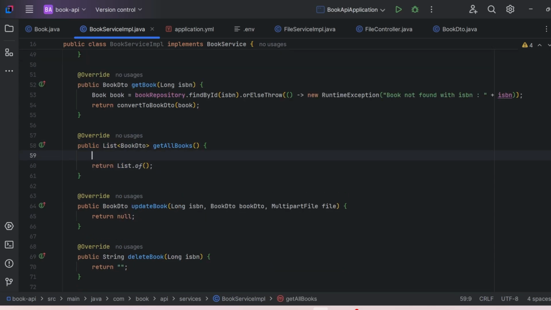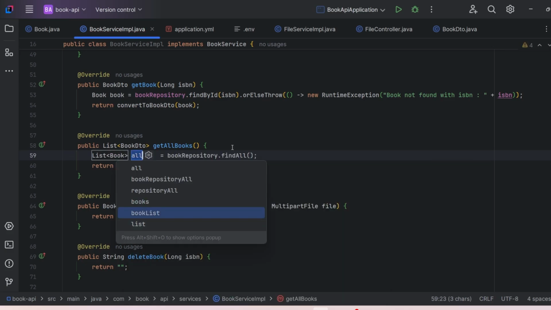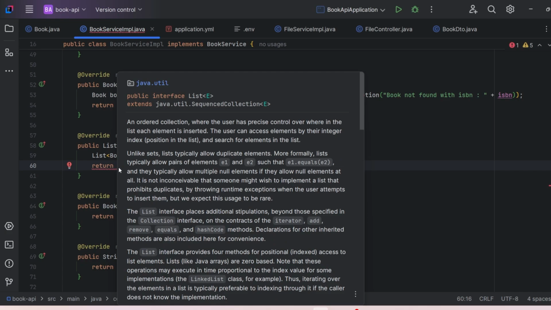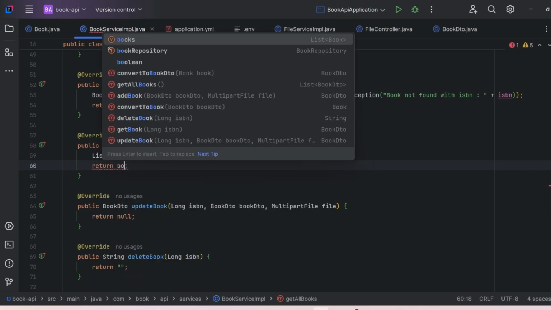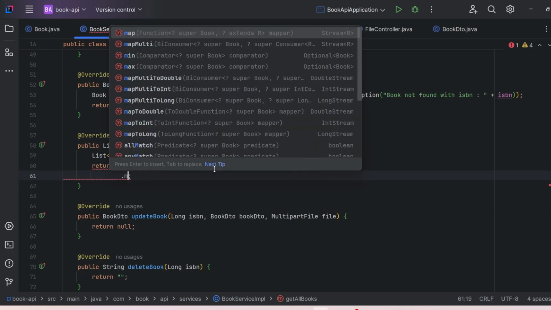Now for getting all books, book repository dot find all is the method for it. It simply returns you the list. Now if there are books, then there will be a list of book objects, and if there are no books, then you will receive an empty list. So what you have to do here a bit differently, you have to do it like this, books dot stream, and then you have to map.